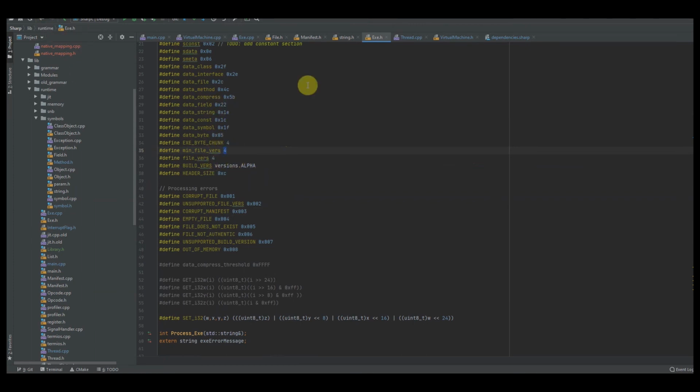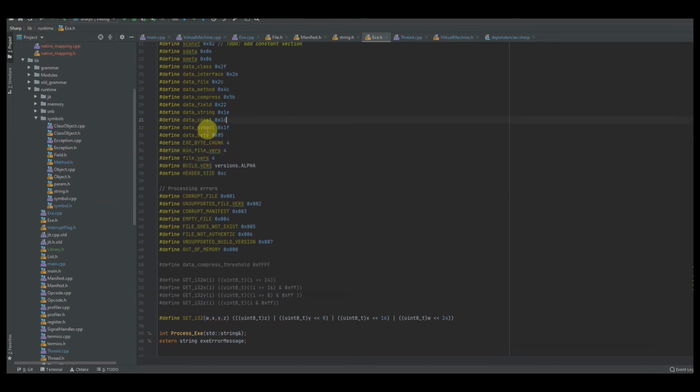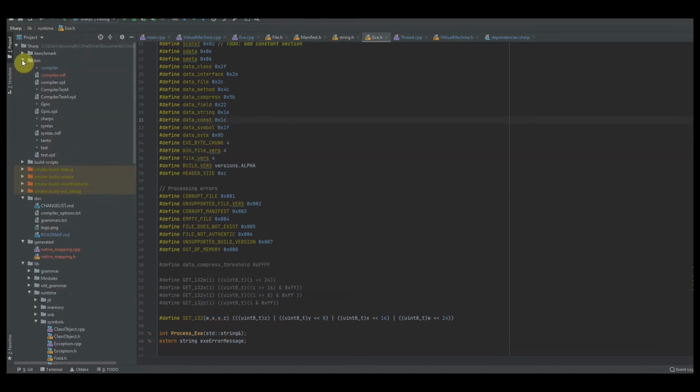I'm on the 4th iteration, so this is the 4th time that I've modified and switched around how the executable file is processed and formulated. I definitely do that because I do have some old files up here from older formats, and if I executed one of those, I would probably crash my virtual machine. So I just make sure that I continuously upgrade the file version.